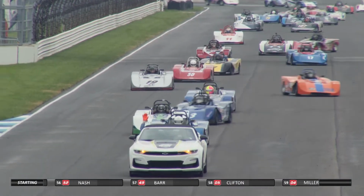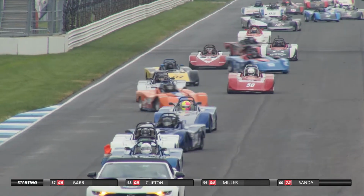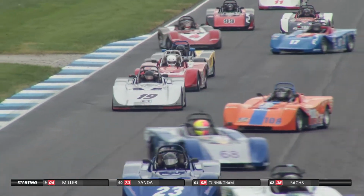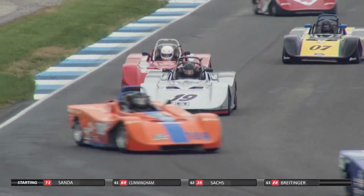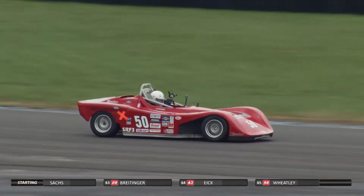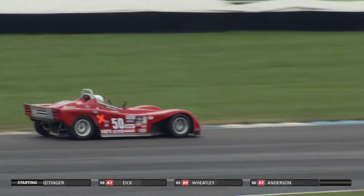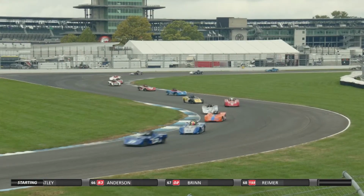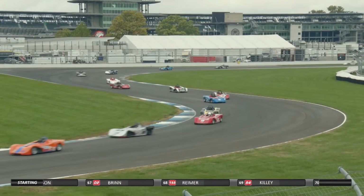This is his first year in Gen 3, started in regionals last year in Gen 2. This year he steps up to Gen 3, won the Cat National, and everybody said, you're ready for the runoffs, my man, go after it. And he qualified, and this tells you how good he is: one spot behind the defending champion. That's a good place to be. Definitely making huge strides, jumping right into the deep end of the pool.